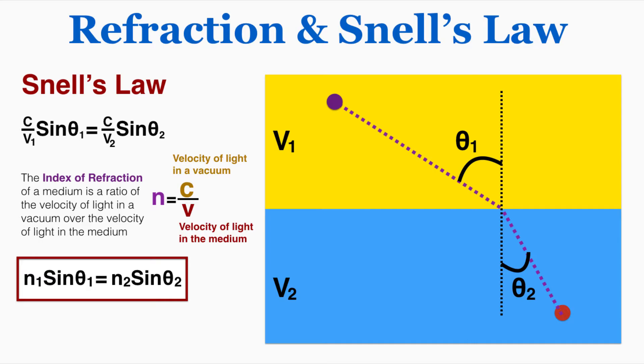So if light is moving from one material where it has a certain velocity to another material where it has another velocity, and because it always travels in the path that will take the least amount of time, it's always going to obey this law, Snell's law, when it's moving from one material to another.